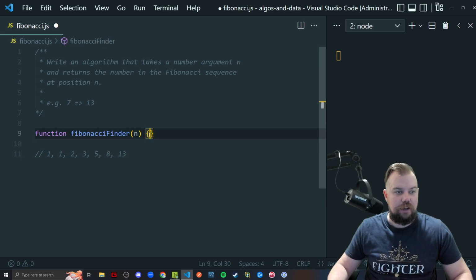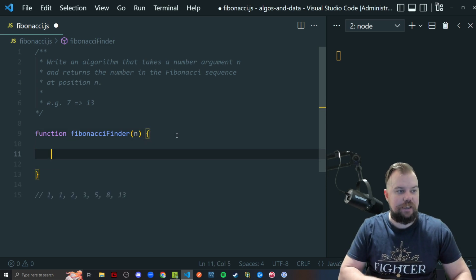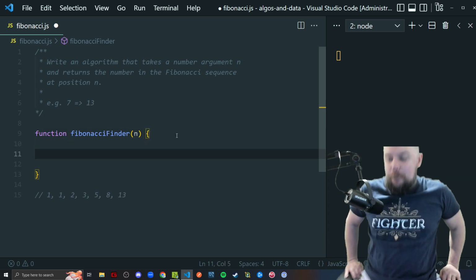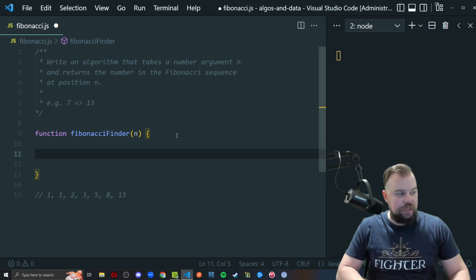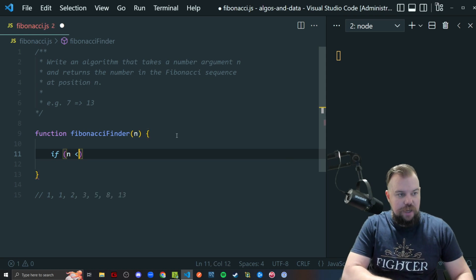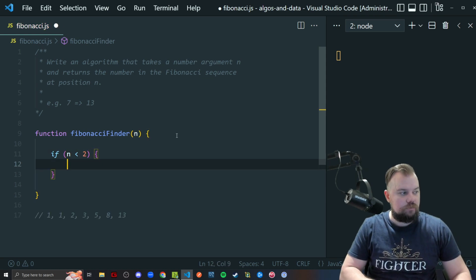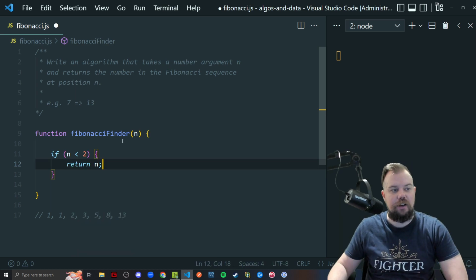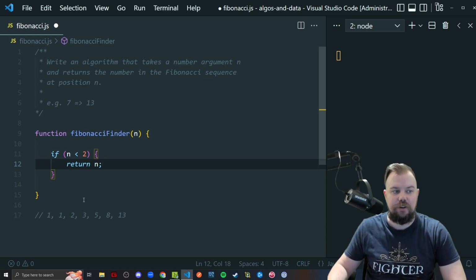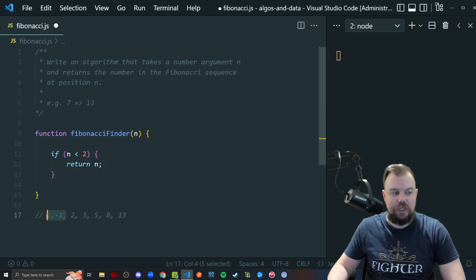Like I said before, we have to always think of an exit condition when talking about recursion. So for now, we simply need to say if n is less than 2, simply return n, because we are at the end of our recursive process here. What this means is if the n position is less than the second position, then we don't need to continue running our recursion and we can just return what n happens to be to stop this thing from continuing any further, right? So that's what we're looking at here.